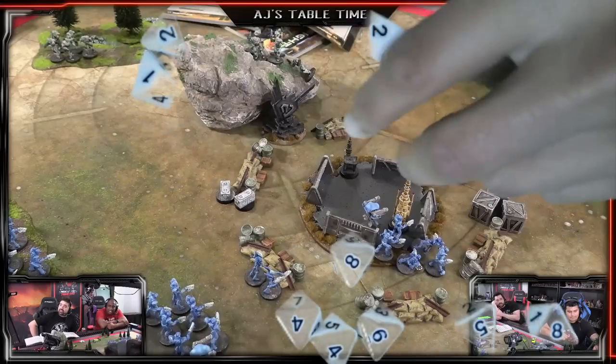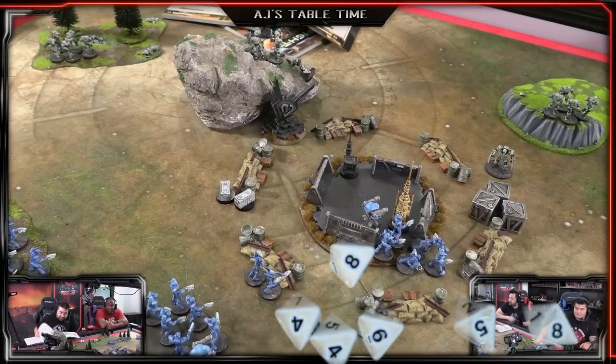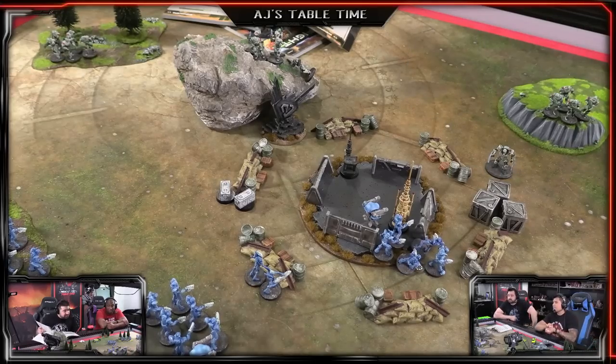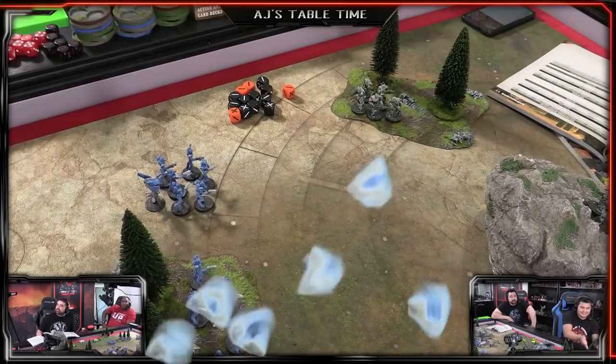All right. So 6 hits. My guys, those are sixes. Oh, wait till I break out the D30. Oh, did you factor in those guys in the open? Okay. Yeah, if they're shielded, we're not firing at them. I hope I hit them all. I hit them all. I hope you roll all ones, bastard.